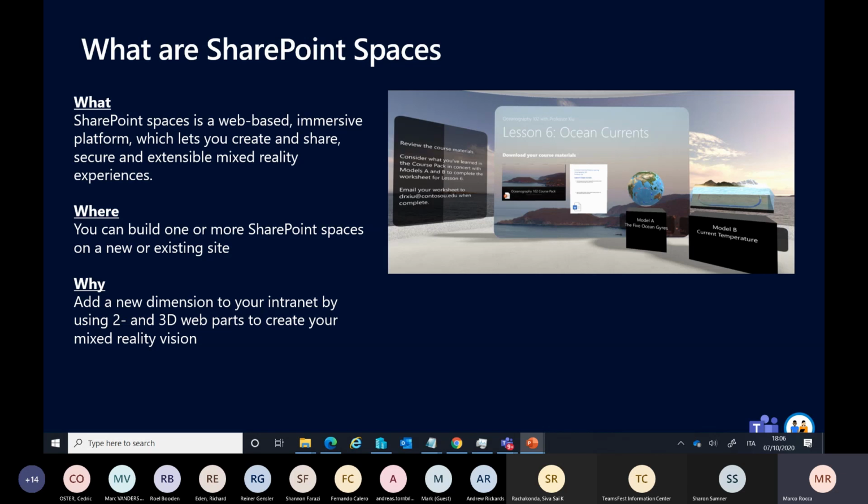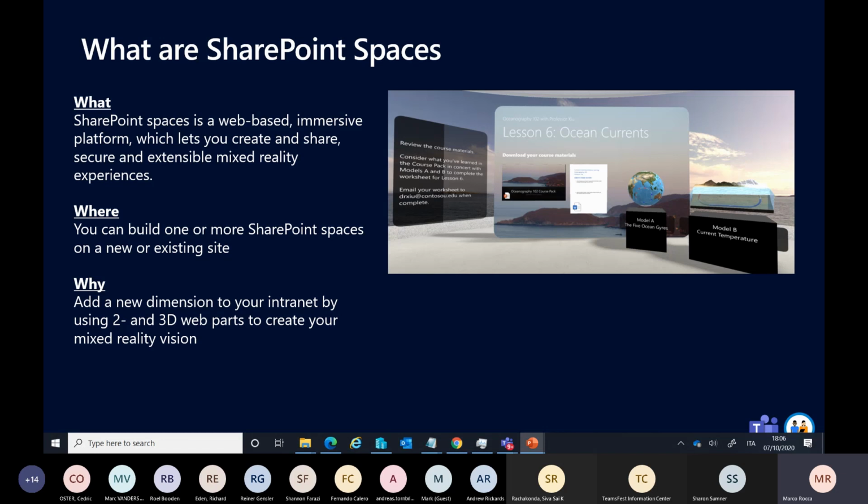How many spaces can you create? You can build one or more SharePoint spaces on a new or existing site. It's important because now you can add spaces to an existing site, only enabling one site feature.